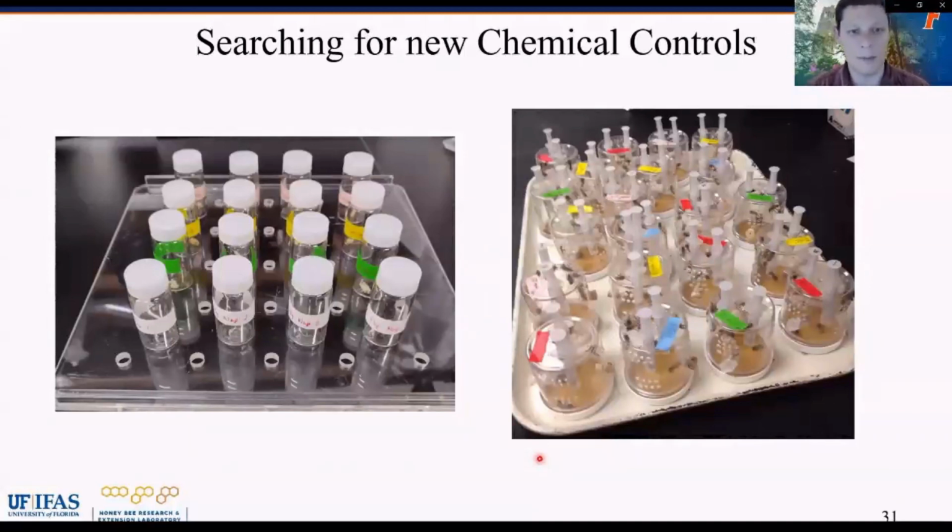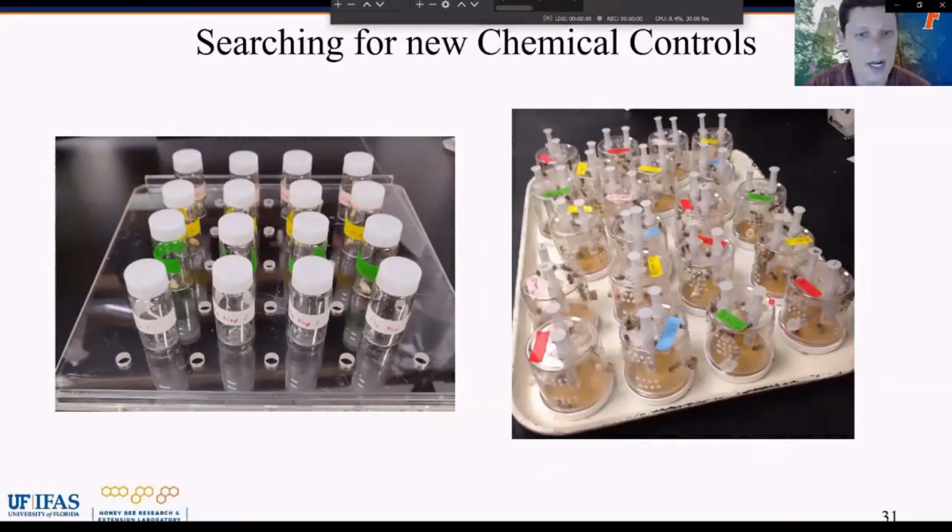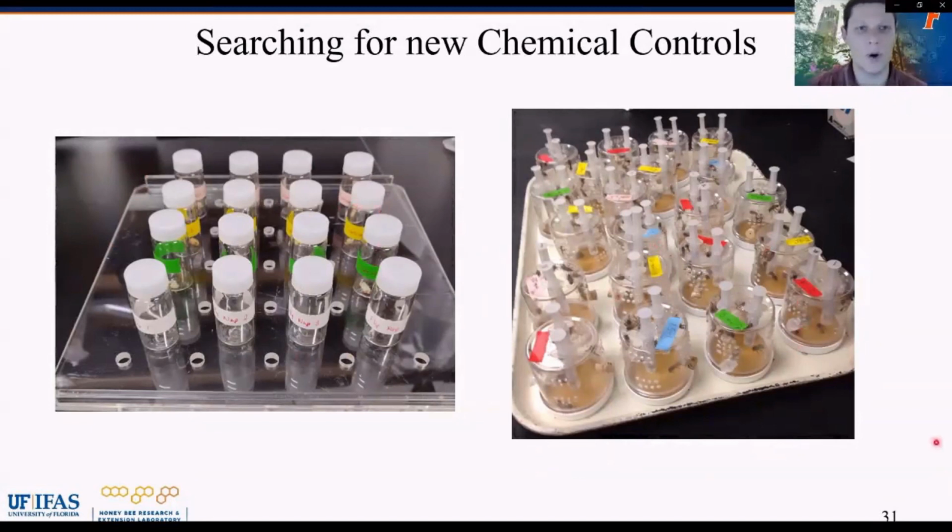This is a big part of the research that I'm currently doing, where we've got to test it on our mites, but we also have to test it on the bees, because even if we find something that's incredibly toxic to mites, it doesn't do us any good if it's also very toxic to our bees. So it's been a difficult balance to find good candidates, and it can take a while for testing. I hope that everybody will be patient with us as we work on these issues.